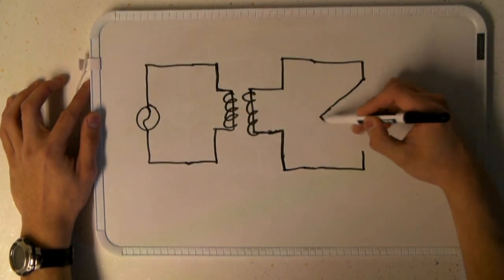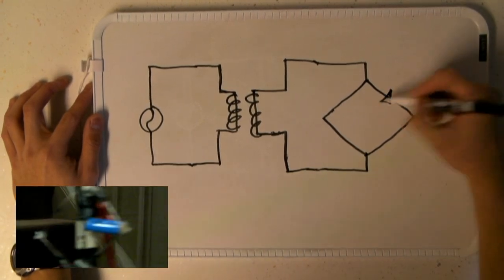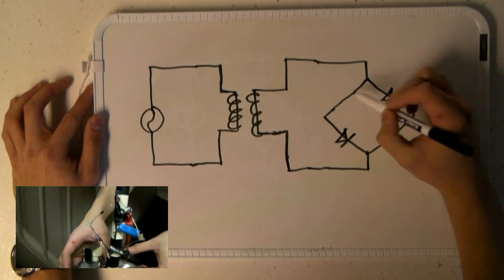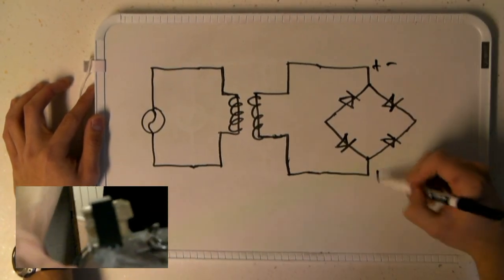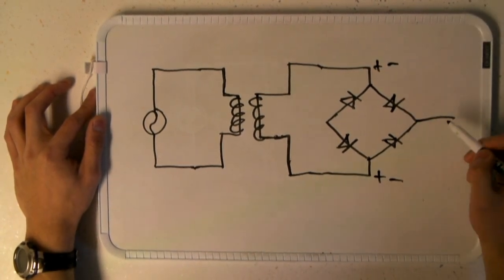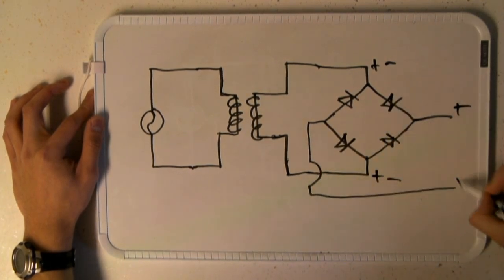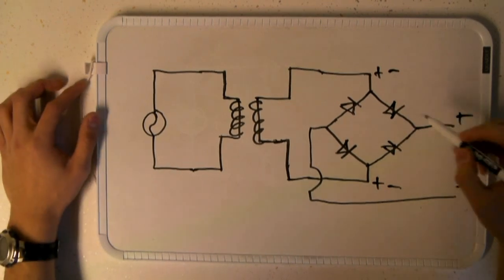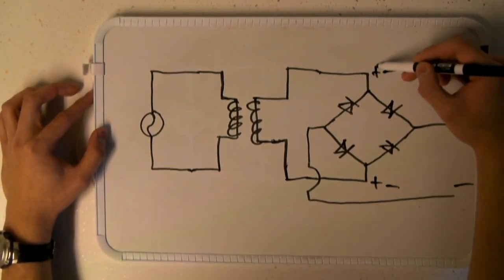To transform the alternating current into direct current, the output of the transformer is applied to a rectifier. A typical configuration for the rectifier is a full-wave bridge rectifier. This is made up of four rectifying diodes and has four terminals. The input terminals, which alternate positive and negative, permit input current to flow between them in either direction. The output terminals, positive and negative, permit current to flow only from positive to negative. The effect of a full-wave bridge rectifier is to convert an alternating current into a direct current, so that one output is consistently positive and the other output always remains negative.